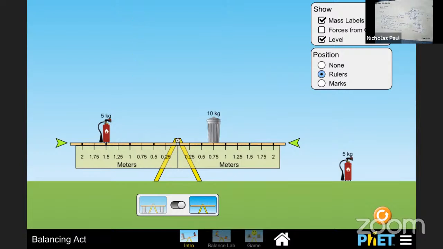So the formula here is the sum of the anti-clockwise moments. That symbol means sum. It is equal to the sum of the clockwise moments, right? Anti-clockwise is 5 by 10 because we try to find the force multiplied by x. Clockwise is 10 by 10 because it's now a force multiplied by 0.75. So here 50x is equal to 100 by 0.75, which is 75.